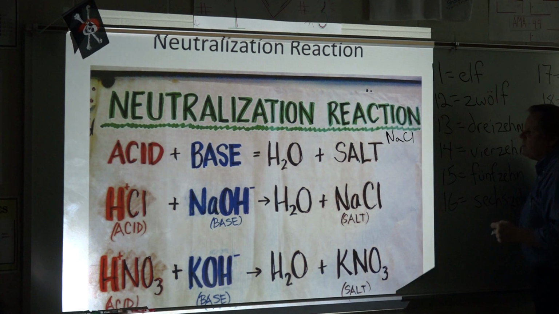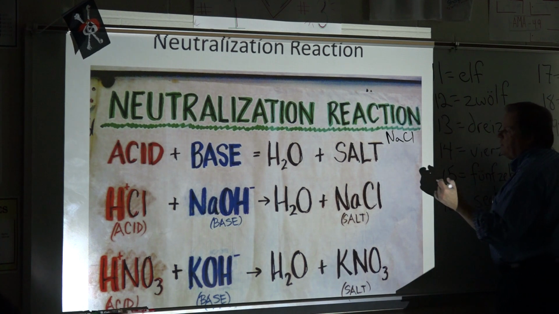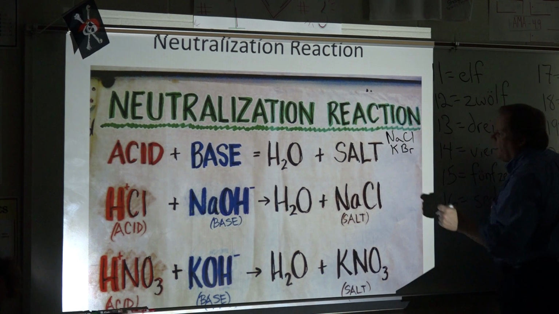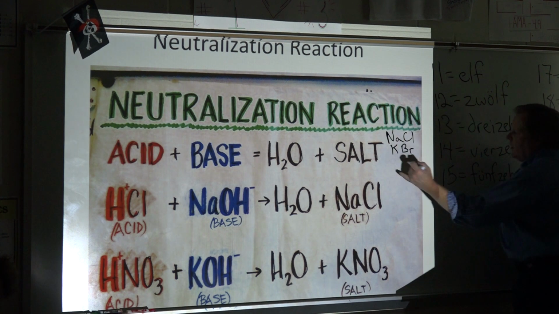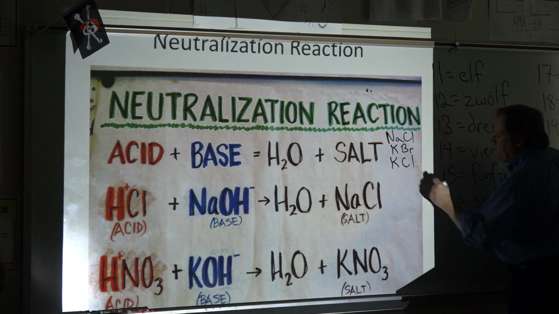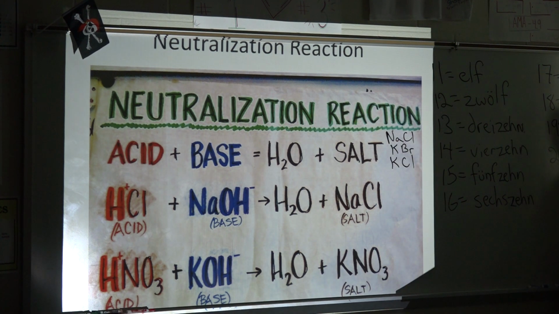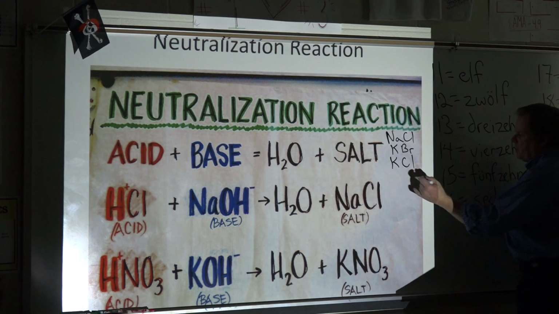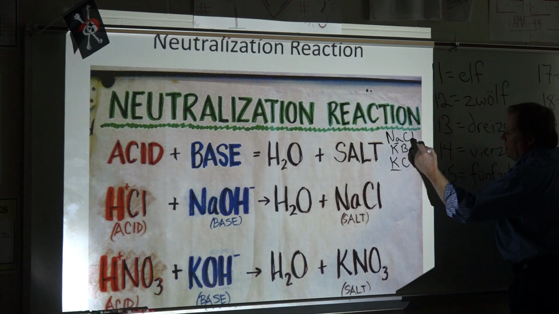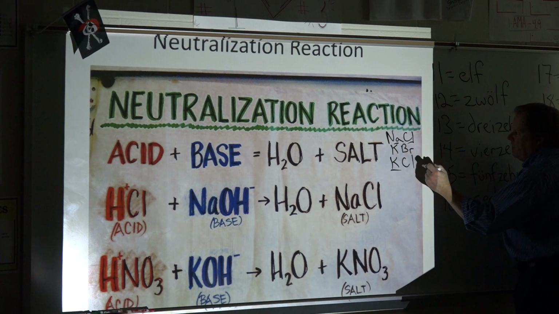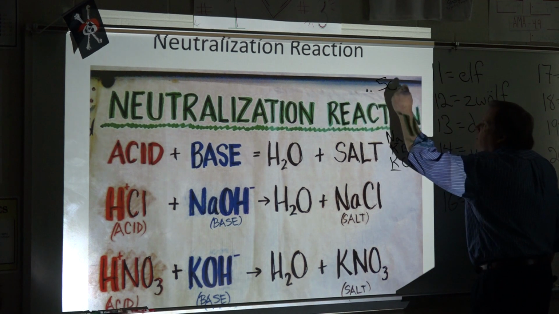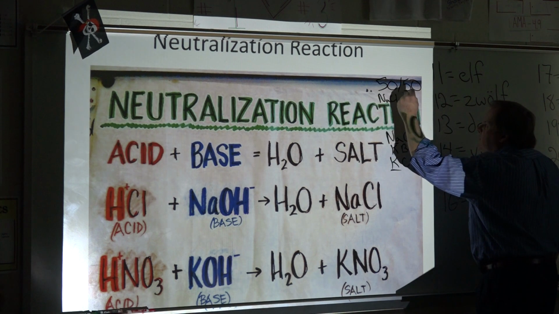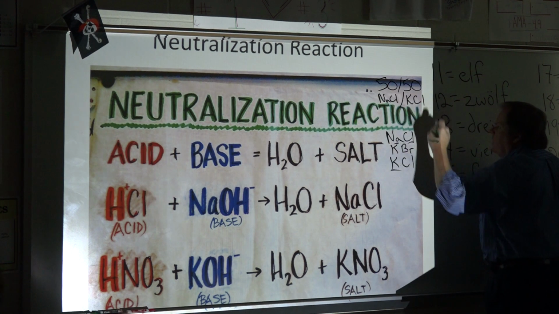NaCl is a salt. And typically these metals, a lot of ionic compounds are salts. Potassium bromide, example of a salt. Potassium chloride, very definitely an example of a salt. Because our bodies need potassium and sodium and chlorine, you can get 50-50 blends of NaCl and then potassium chloride at the store.